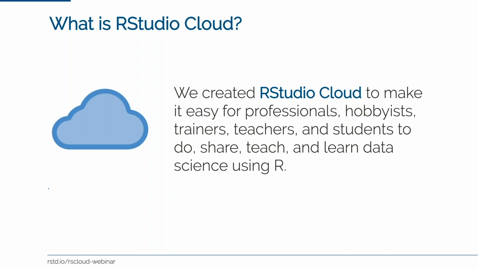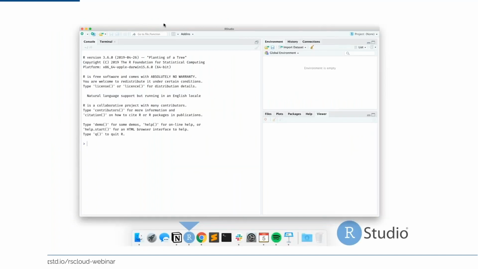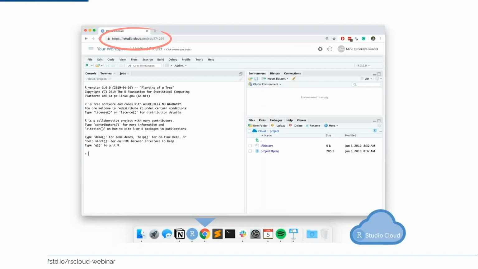This is the mission of RStudio Cloud, and this is basically the sentence you're going to find when you go to rstudio.cloud. What does RStudio Cloud look like? If this is what the RStudio IDE looks like on your local machine, this is what RStudio Cloud looks like. As you can see, it looks exactly the same, and that is important if we are using this to get your students started, because you don't want to be teaching them in an environment where that experience is not going to just carry over to the local instance experience.